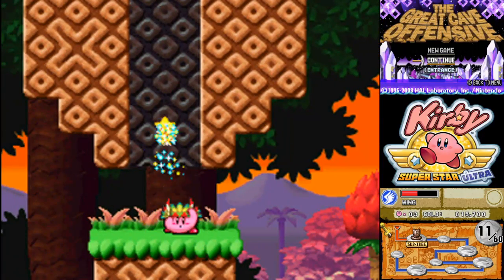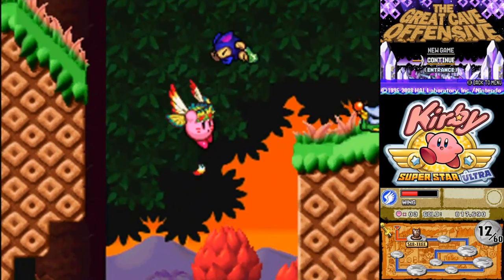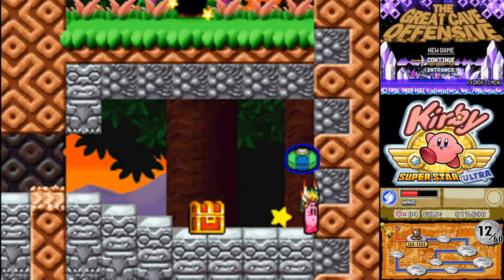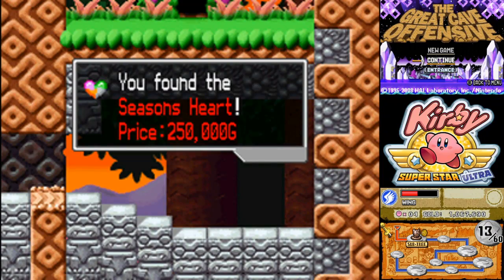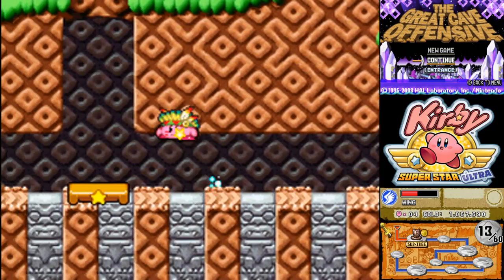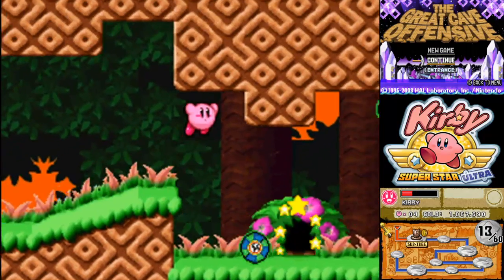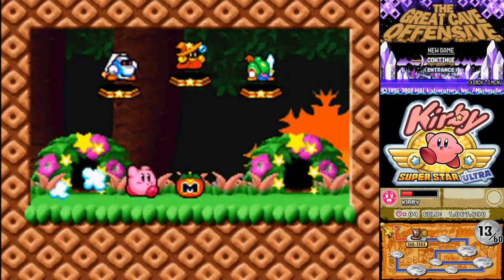And Wing also makes hitting those ones on the side a lot easier, because your entire wingspan hits. That guy, and we'll pick up the last treasure for the area. Season's Heart. And when you've got all the treasures, you can see down on the bottom screen, we've got a nice little gold medal showing up. So that's just an easier way to see what treasures you've not gotten yet.